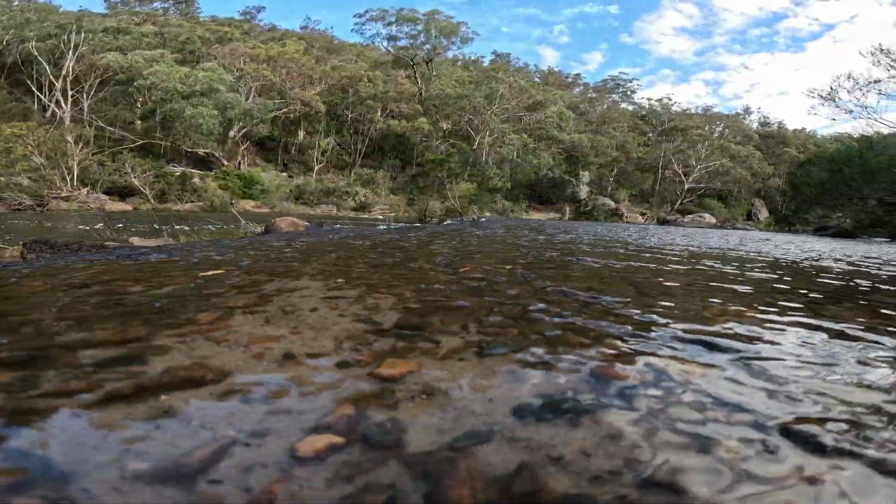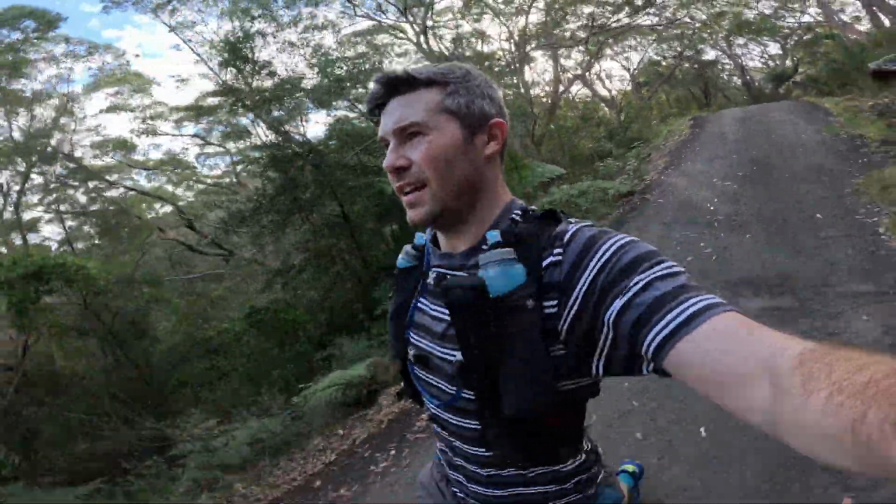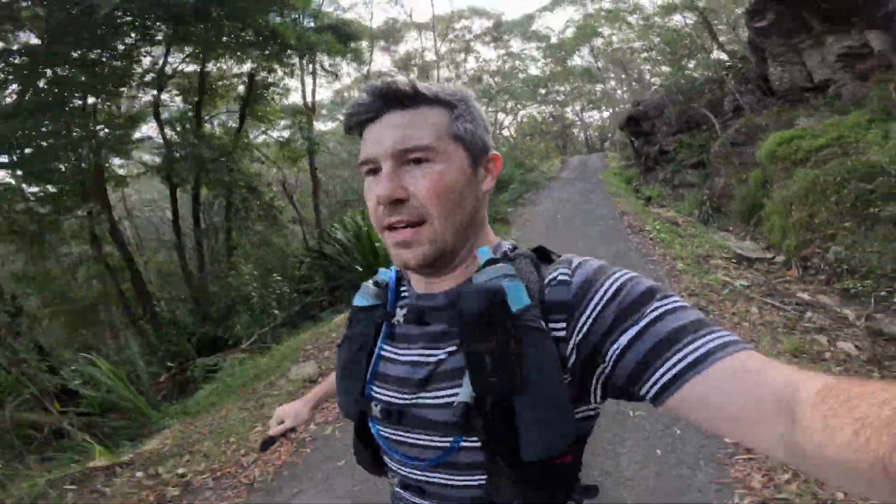It's a nice short, probably 5 or 6 Ks today, but still trying to get in as much elevation gain as possible. I'm in a slightly different location to where I would usually do my hills. I'm at the Needles, but on the other side of the river where I haven't gone very much before. And so I think it's a better hill for what I'm training for because it's a bit longer. I think it's a bit steeper, and it's quite a lot more rugged as well, which is definitely more like what I think I'm going to be getting over in Spain.